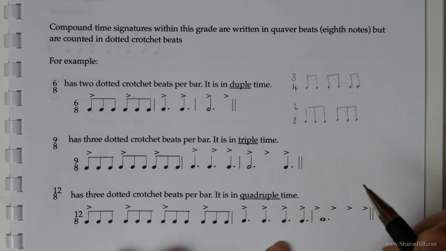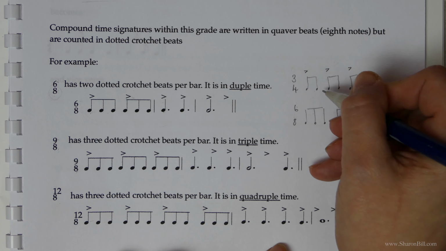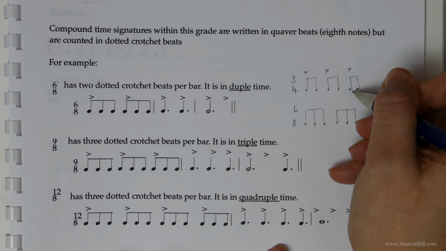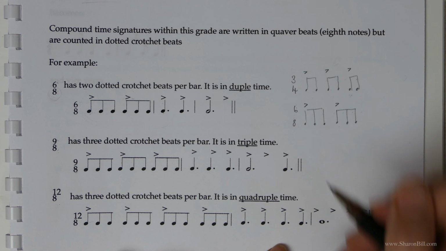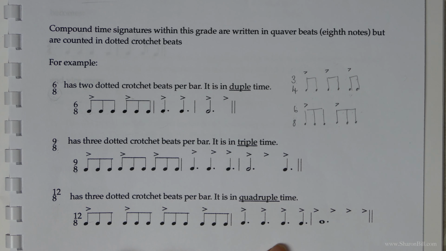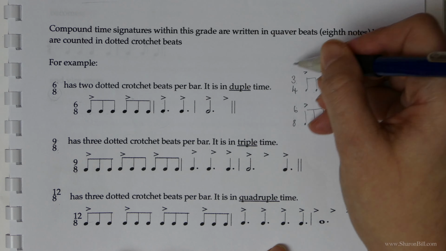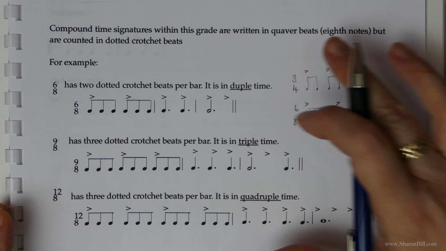And it makes a massive difference to the musical effect because we've got 3 groups here. This is in triple time because we've got 1 and 2 and 3 and, whereas in 6/8 it's in duple time because we've only got 1 and 2, and so it's a very, very different effect. And so you can see the difference between simple time and compound time, and its most extreme case, I think, there. And so let's now put this into practice.